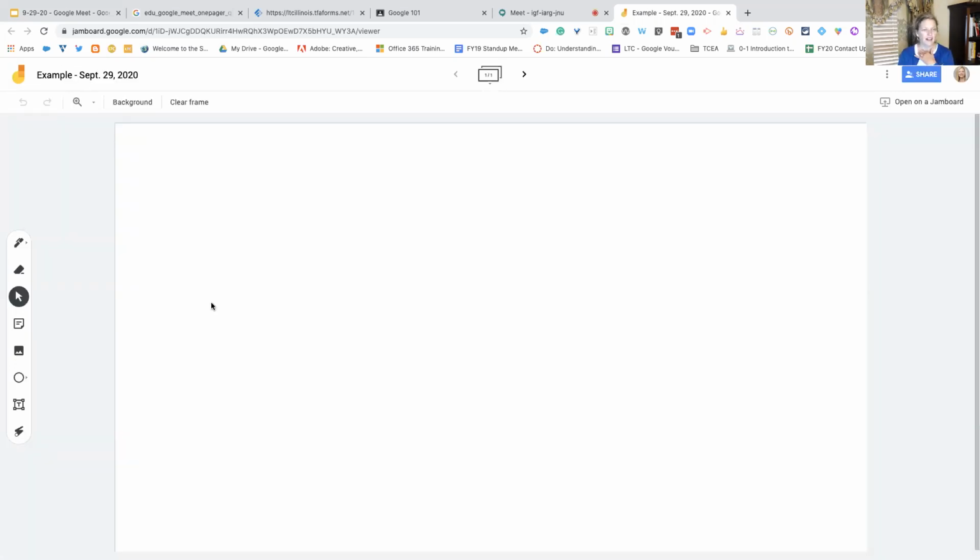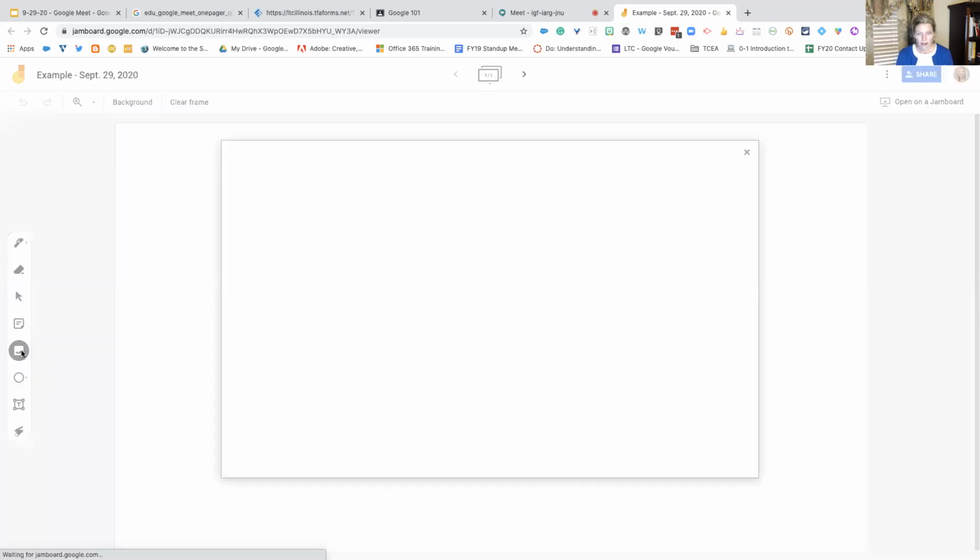So then here on this interactive whiteboard, then you can put text boxes, sticky notes. If you haven't played around with Jamboard, again, you know, it's like your whiteboard in your classroom, but you've got some other options here. You can even add an image on here. And so you could pull that up and add an image.